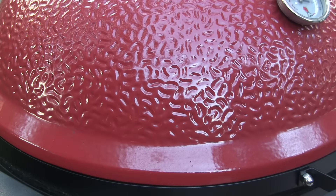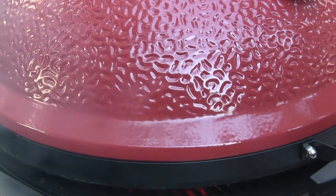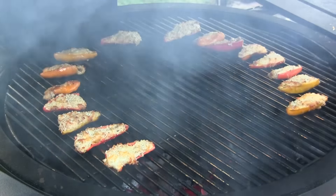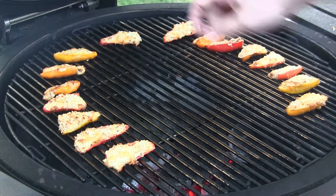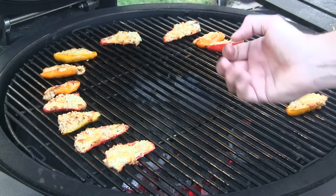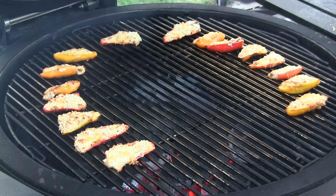If you're cooking these on a Kamado, one thing I wanted to show you is that if the heat in your Kamado is too hot in the center — like it ended up being here on the Big Joe — then all you've got to do is spread them out to the outside edge and these are just going to cook perfectly. I had one that was dead in the middle that was almost getting a little burned on the bottom, so I just adjusted these to the outside. That's all you've got to do.